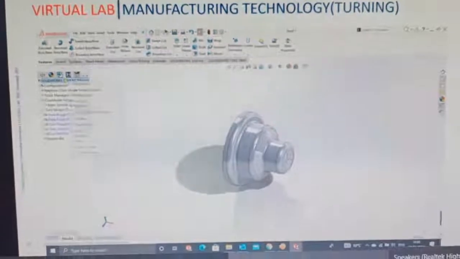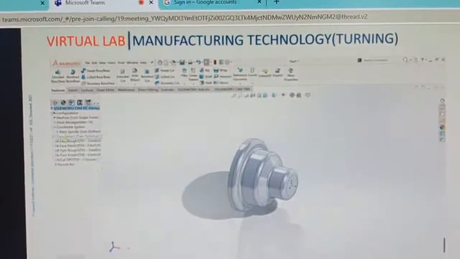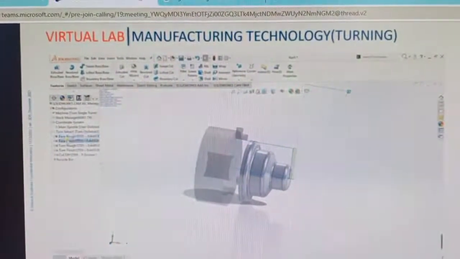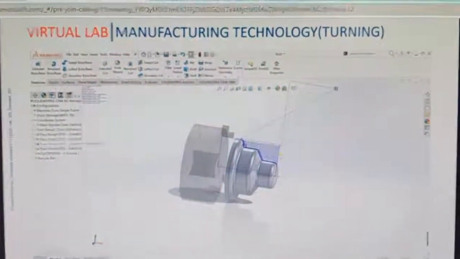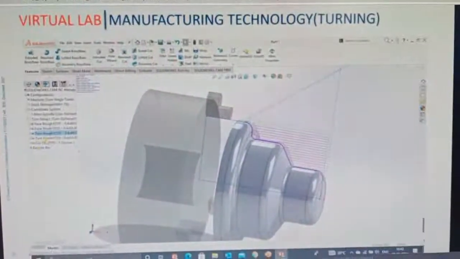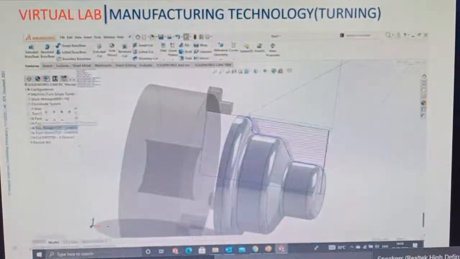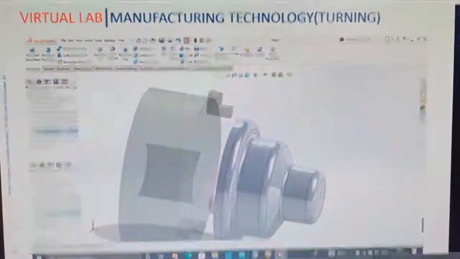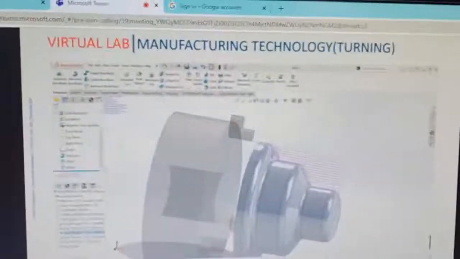And not only that, after the creation of all these toolpaths, you can make changes to them as well. As you can see, this toolpath is created, but suppose you need to make some changes to it. That is also possible. The software automatically defines some depth of cut, and suppose you need to change that depth of cut. That you can also do very easily. You just need to click on edit definition. It will give you a pop-up window where you can modify all your desired parameters.